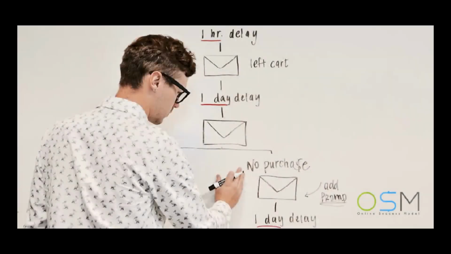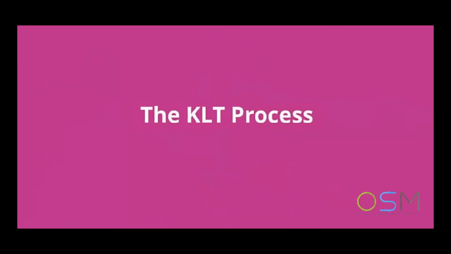Now, make no mistake, raw traffic doesn't convert at a high enough return on investment. If it did, then we'd all just run out and buy raw traffic and not bother with all the work that comes in when you start putting content out there. But this isn't the case. Marketers on Facebook, etc. use content-based strategy all the time, otherwise known as content marketing. This is mainly because this particular method is more compatible with social traffic. It just works better. The KLT process.